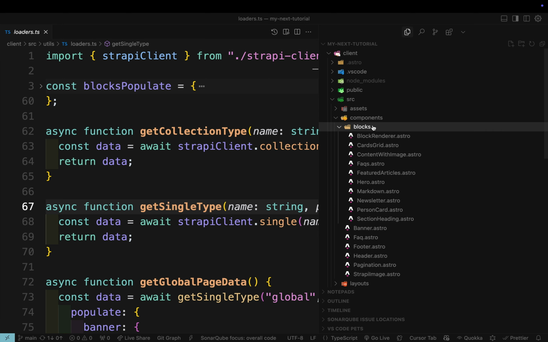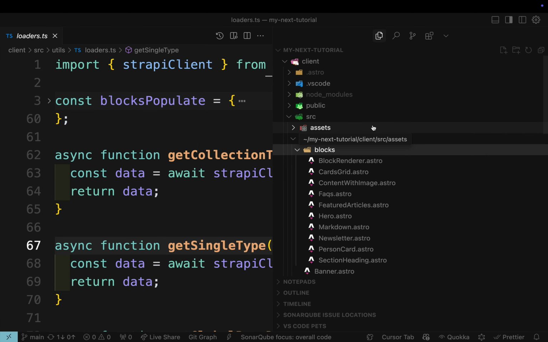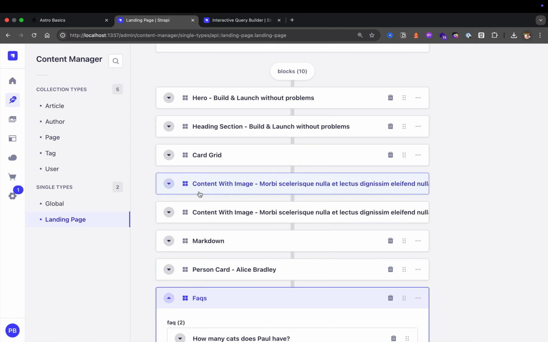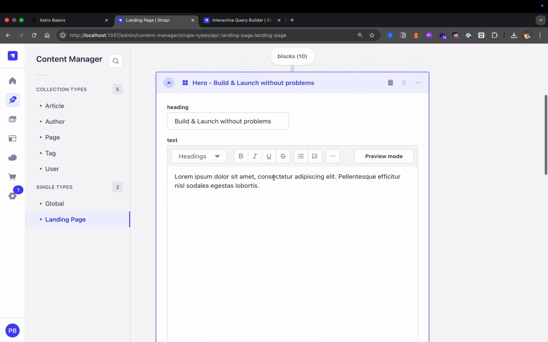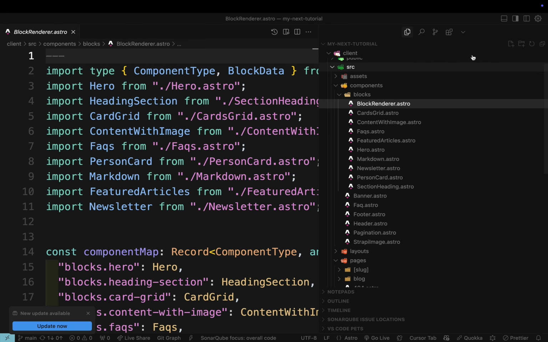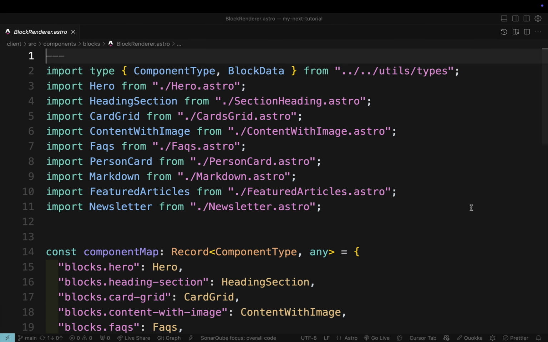And notice how for every Strapi component, like our hero, we have a hero Astro component that will display our data from our hero component here in Strapi. The way we're going to handle this in our front-end application, and the way we do it in Astro, is very similar to the way we're going to do it in Next.